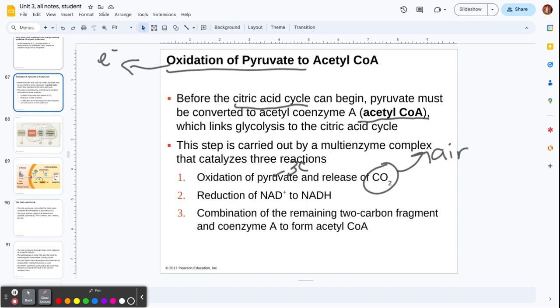We oxidize the pyruvate, so we're giving up electrons, and the electrons are going to go to what molecule? NADH. NAD is going to get reduced again, different molecule, another taxi. It'll pick up another couple of electrons. And in the end, bada boom, bada bing, we make acetyl-CoA. This has to happen in order for everything else to happen after this. And it will only happen if there's oxygen.